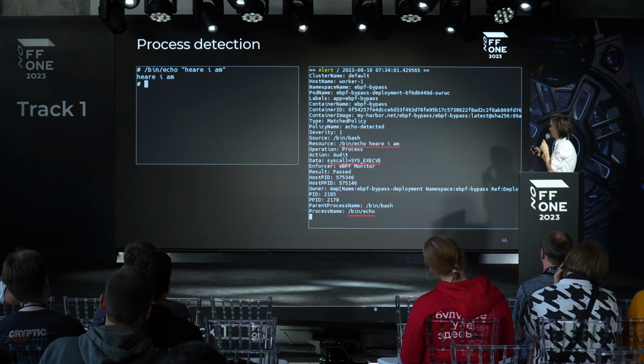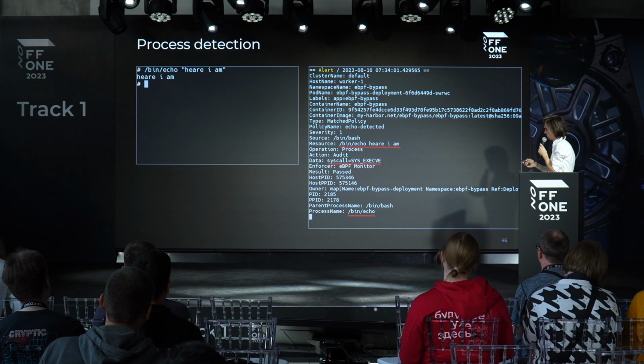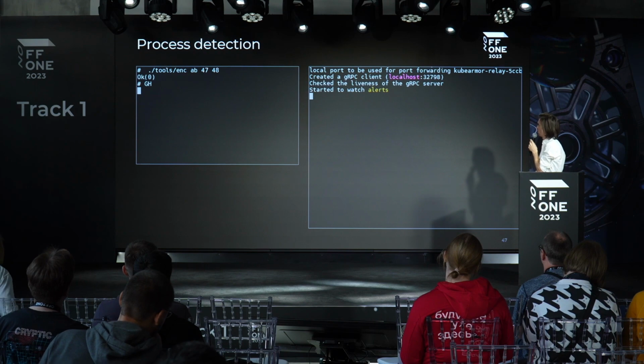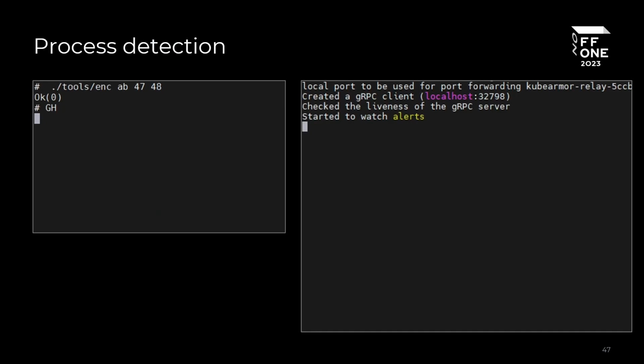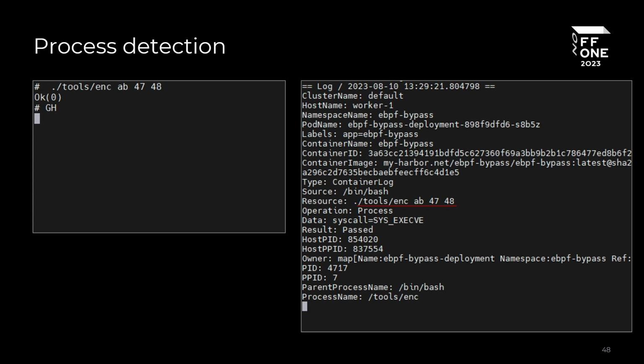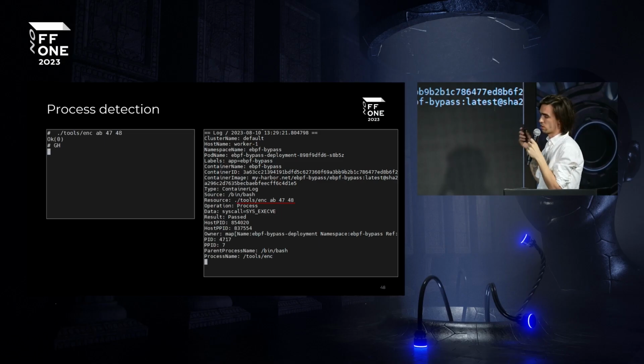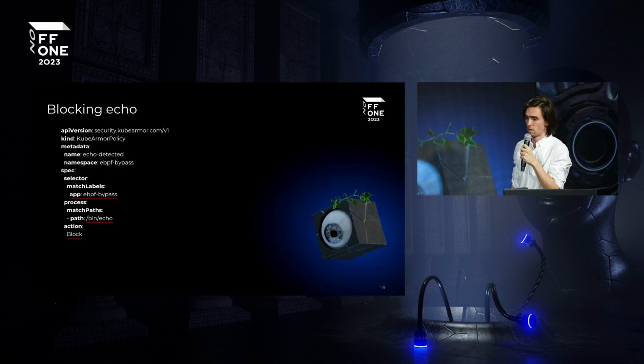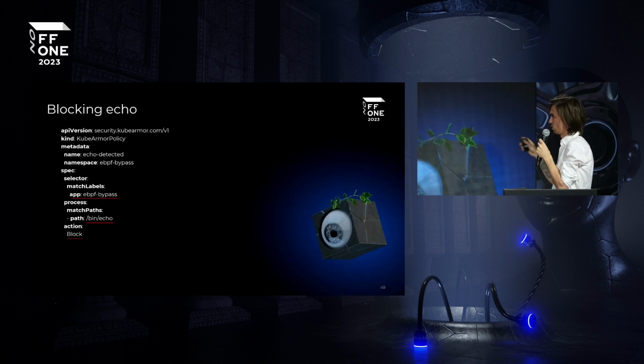As you can see, it registers bin echo and its arguments, so the process itself and the tool that it used to detect the event. When I used my own tool, nothing happened. And if you turn off the filter for using events only in your policies, KubeArmor just registers the fact that I started my tool, but it did not register the echo affiliate process.